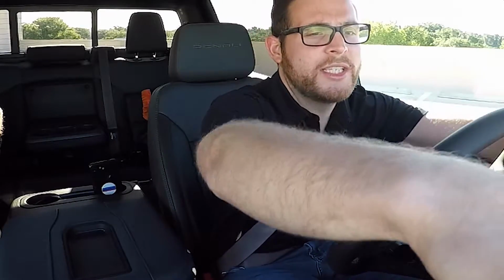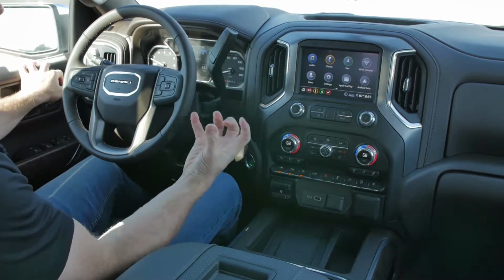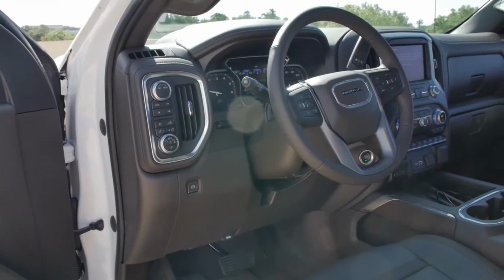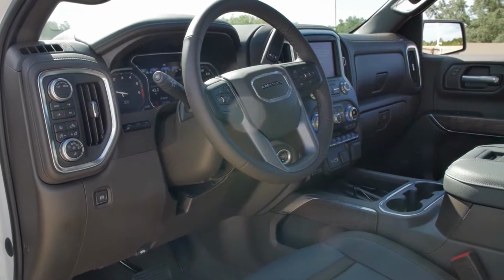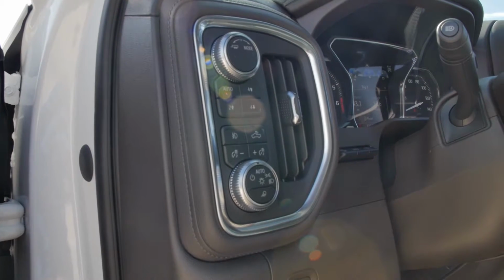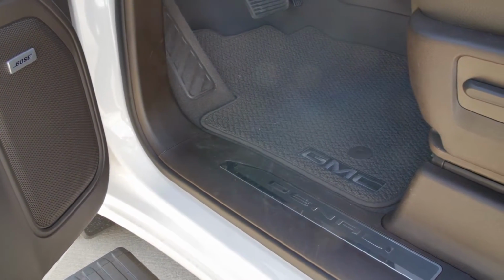And what I will say is, even though this interior doesn't look quite as nice as the Ram or the top F-150s, when you start touching stuff, you realize, oh, it is actually quite nice. Now, that doesn't come alive in a video or in a picture, but I'm telling you, all of the surfaces, the door cards, the entire dashboard is like a nice leather. That does feel really premium. It does feel pretty premium in here, like more than the last Silverado that I drove. But again, I think they can do some improvements to make this interior feel a little bit more premium.